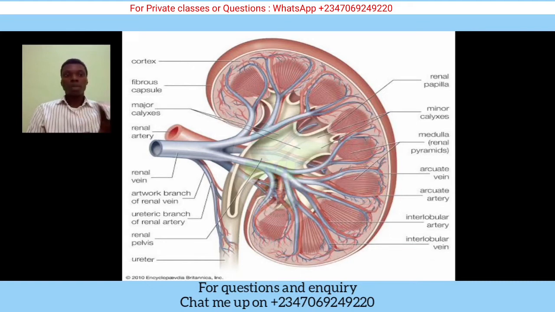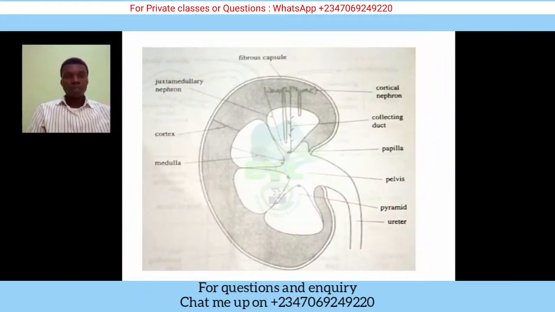So just look at this diagram and you can pause the video to see that, but I think I have a simpler one for you. Now, beautiful. There's something I want you to take note of here. You can still see the cortex, how thick it is. This is the whole of the cortex, as it were. This is the medulla with the segments. So each of the segments is called a pyramid.